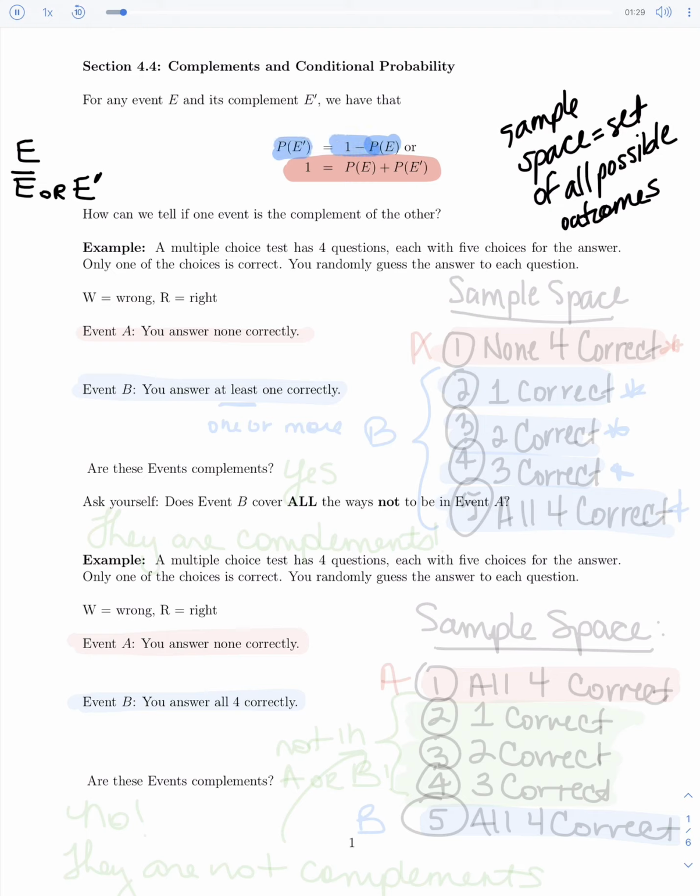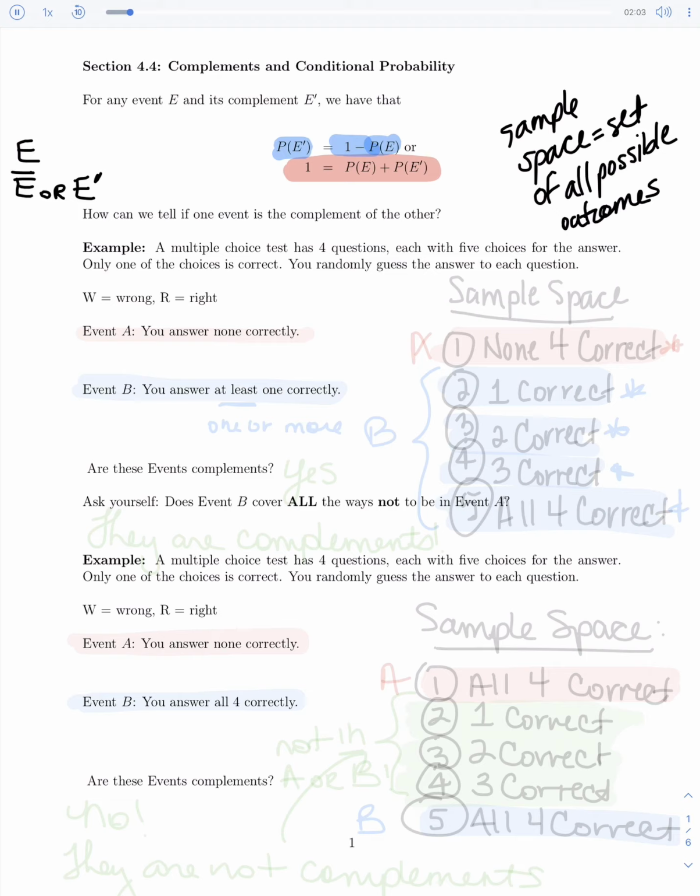We did this before when we were talking about, let's say, the probability of it raining being 40%. Then the chances of it not raining would be 60%. And that's because they have to add up to 1 or 100% as a probability, because they are complements or opposites. Either it's raining or it's not raining. So let's take a look at a couple examples, and let's talk about their sample spaces and how to determine whether or not two events are truly opposites or complements of one another.